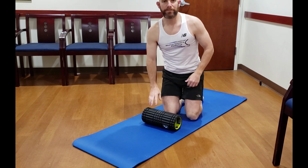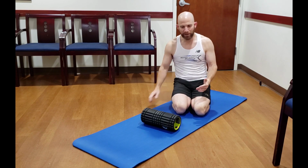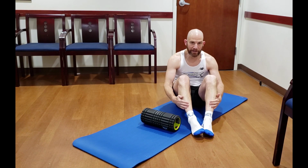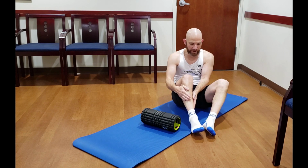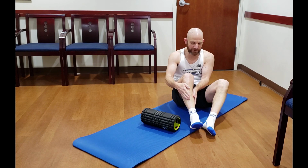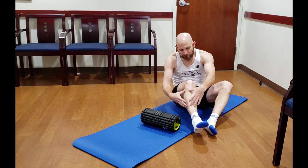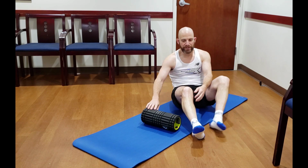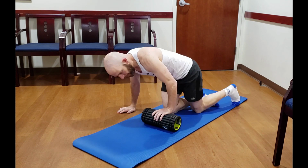So the last part we're going to get is on the shins, because we do want to get the muscles in the front. Those are the muscles that help us lift the toes up and lift the foot up. Those muscles really run right here, so that's where you want to target it. There's a few different ways to do this, and I'll go through it right now.